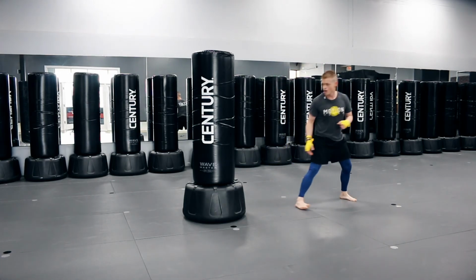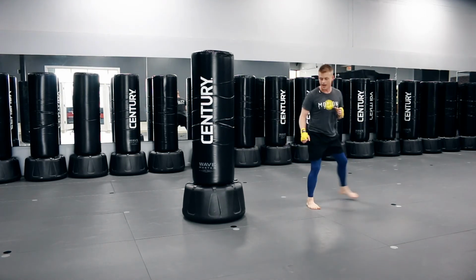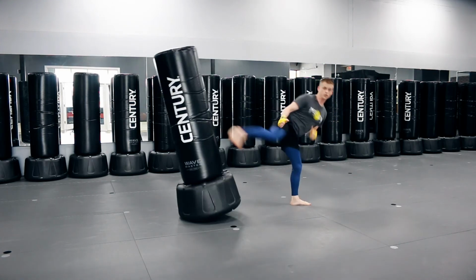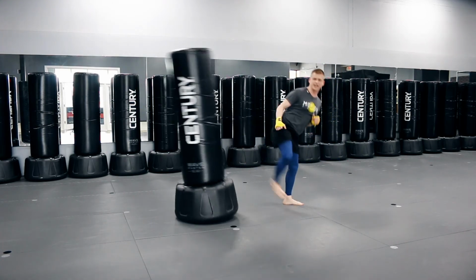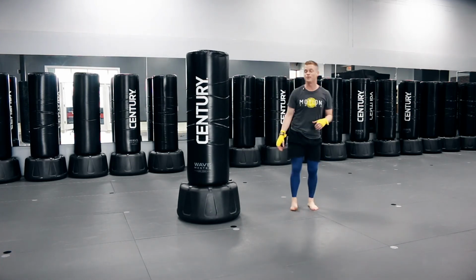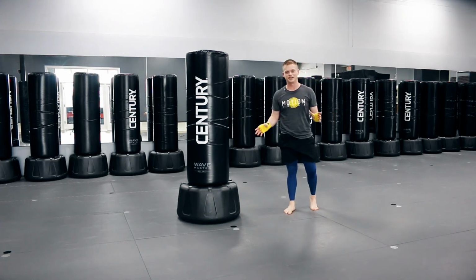So side kick, a lot of times they'll have you step up, bring it up, push it out, and set it down. Side kick. It can be a really powerful kick once you get it. You can really push hard, and it's kind of satisfying. It feels good, but it won't be satisfying at first. Day one, when you go, oh my God, it's really hard, it's not going to be satisfying. It's not a big deal.